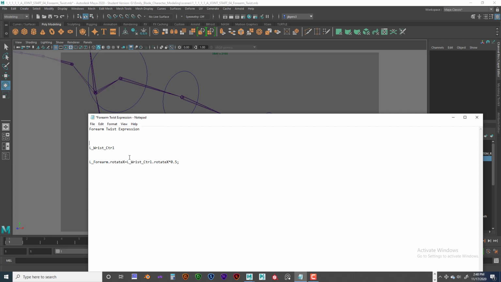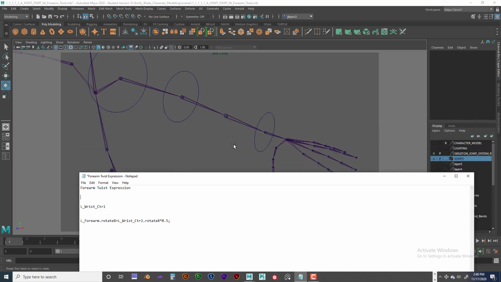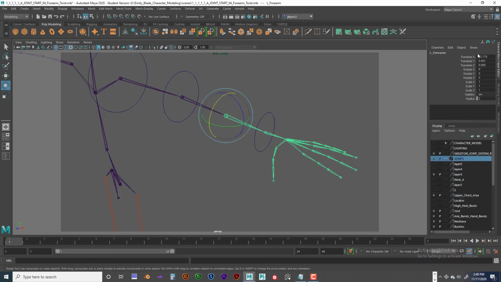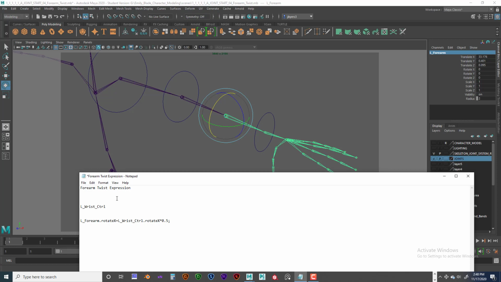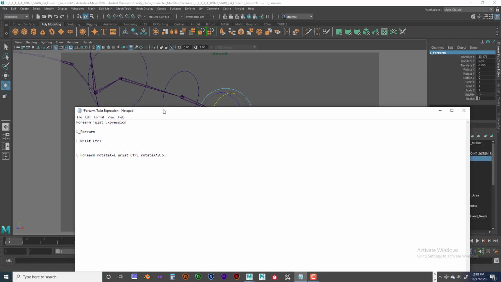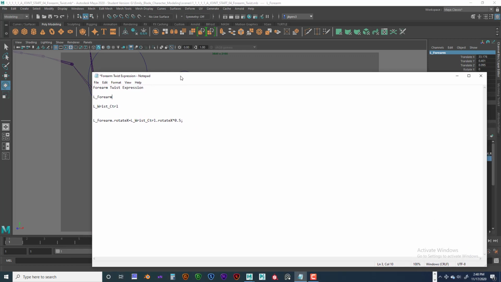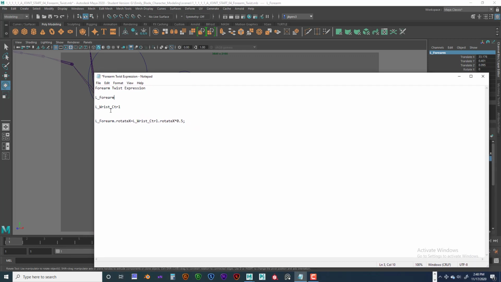Then we're going to go to the forearm, and whatever you named that, Control C, and then go back into WordPad and do Control V. That's one of the most important things right there, that we've got those spelled properly.